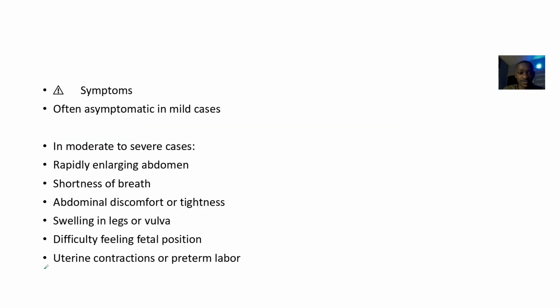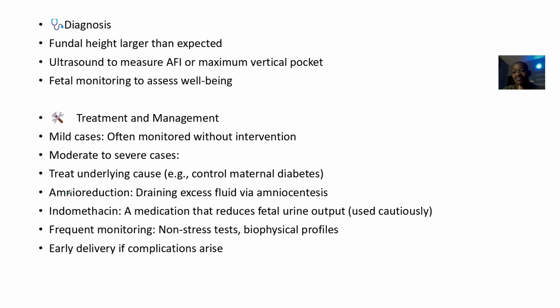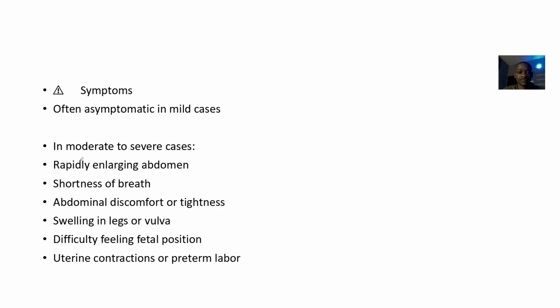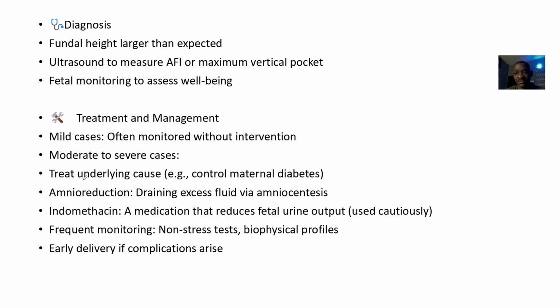So symptoms. It's often asymptomatic in many cases. But in moderate to severe cases, the mother's stomach is getting so big, the mother is struggling to breathe, abdominal discomfort or tightness, the mother's legs are swelling so much, difficulty feeling fetal position, the baby has so much fluid that you can't even palpate it, uterine contractions or preterm labor.